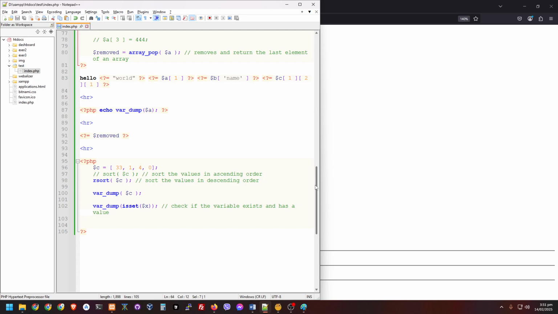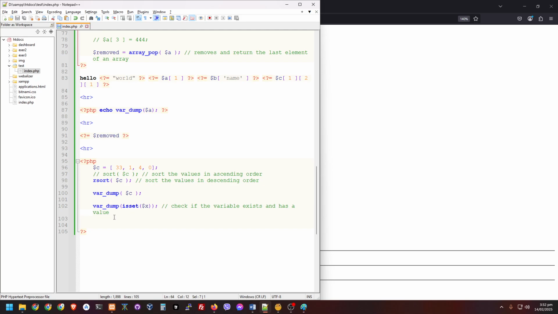So isset is very important. Before we use a certain variable, we have to check first if it really does exist. Unlike in Java or C#, where it will tell you if it does, by your compilation returning successfully, so you'll know that the variable really does exist.